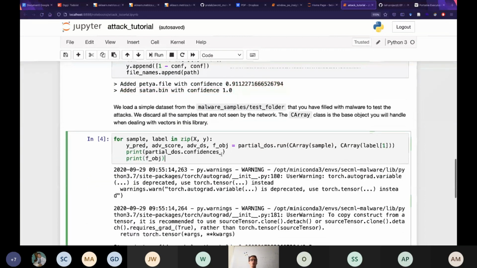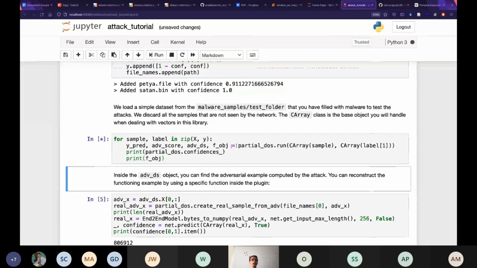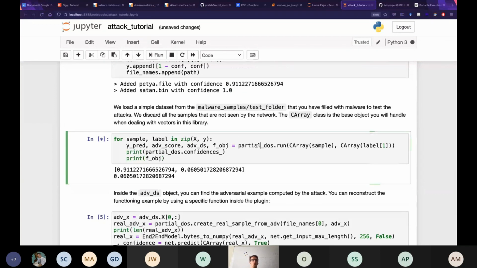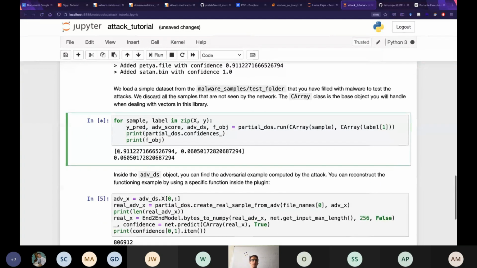Okay, so now what we want to do is run the attack and see what happens. For each sample, I just run this attack. It's still running, so I'm just waiting.